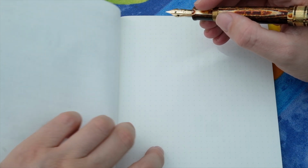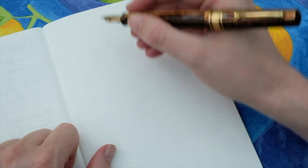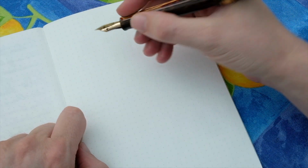Okay, ladies and gentlemen, I'm just going to do a quick writing sample with this pen. I did initially have a few problems with the ink keeping up, but since using some micro mesh on here, it's been writing flawlessly. I didn't have to do actually too much to it whatsoever. And I've also noticed that this pen certainly works much better with Leonardo Black as opposed to any other colours. So let's just get something written out.